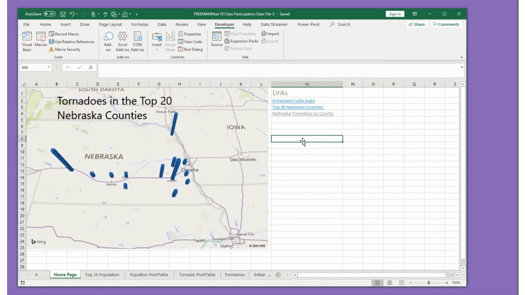So for this macro, we want it to run in the cell that we click in. So we're going to use relative reference.